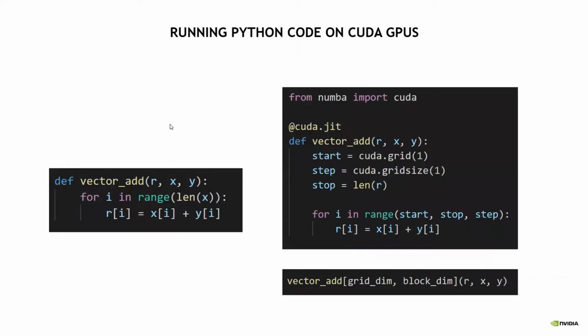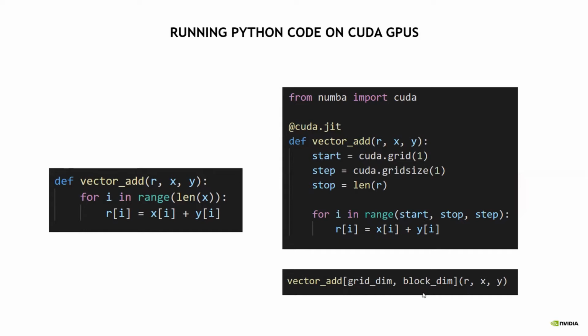Okay, so let's dive into the API a bit to look at what it's like for a Python user who wants to run their code on a GPU. On the left, we've just got a simple function that adds 2 vectors together. And then on the right is the version rewritten to run on the GPU with Numba. From the user's perspective, what they had to do was to add the CUDA.JIT decorator to tell Numba to compile the function, and then replace that for loop with a grid-strided loop that's more idiomatic in CUDA C and C++. Then they can launch the kernel with this kind of syntax.